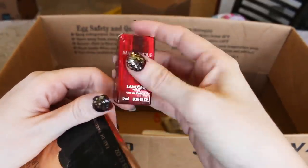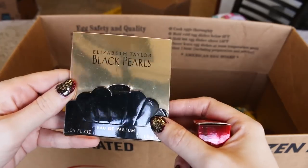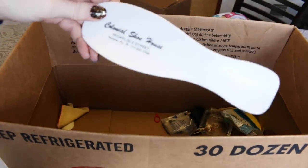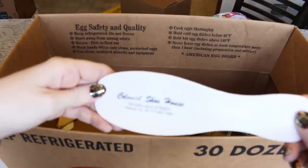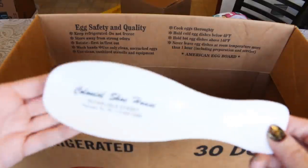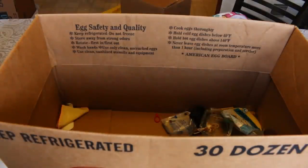Another Lancome Magnifique Elizabeth Taylor Black Pearls. A horseshoe, Colonial Shoe House, 10 Carlisle Street. That is no longer there, so this is definitely older.